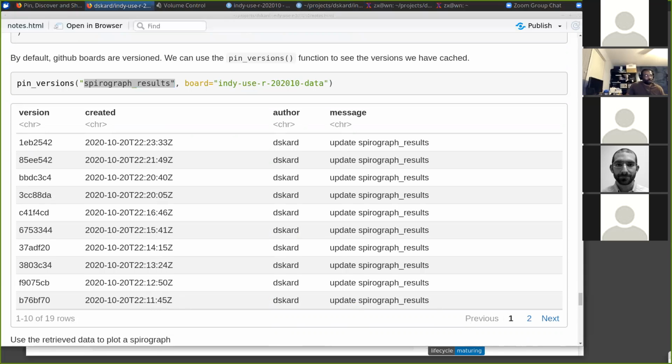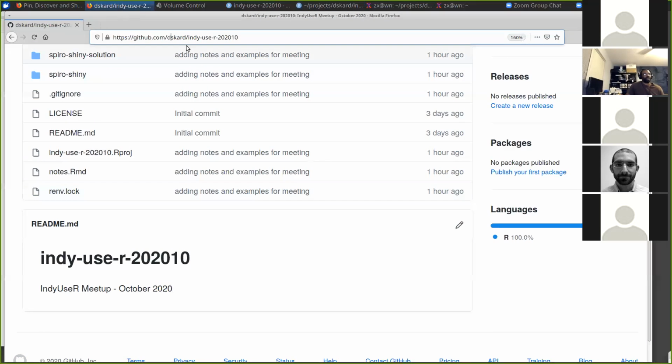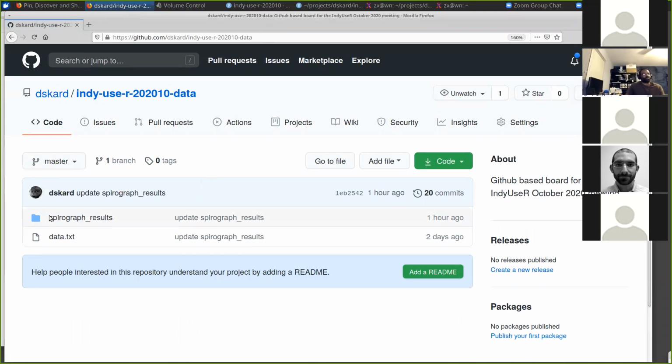And let me just real quickly go up to the repository in GitHub. Just gonna stick a data at the end of this. You can see that, yeah, there have been 20 commits, and all that's stored inside of here is the name of my pin, which is spirograph results.